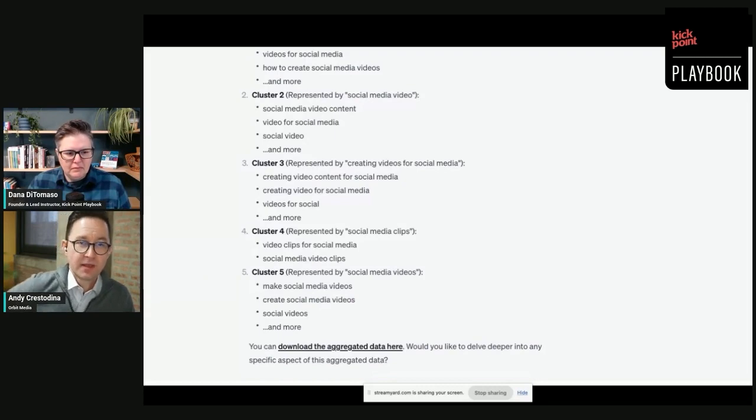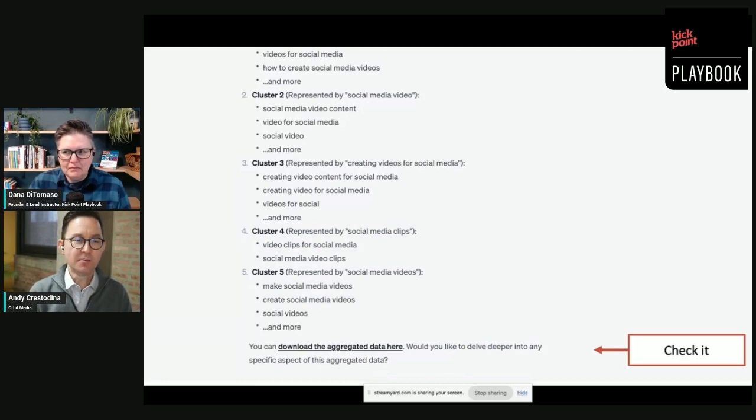Ask it that. Oh, that's a good one. It wants to talk to you. Yeah, it might have questions, like what's the date range? Or it might come back and offer things. So that last cleanup prompt gave me the link to download. I checked the file, and it was basically consolidating all those keywords into clusters.